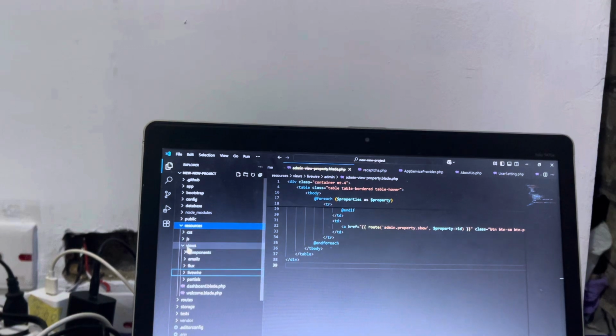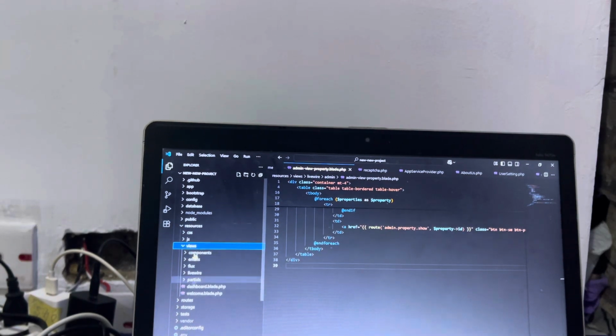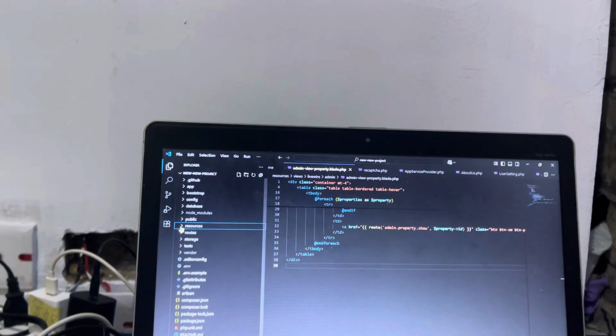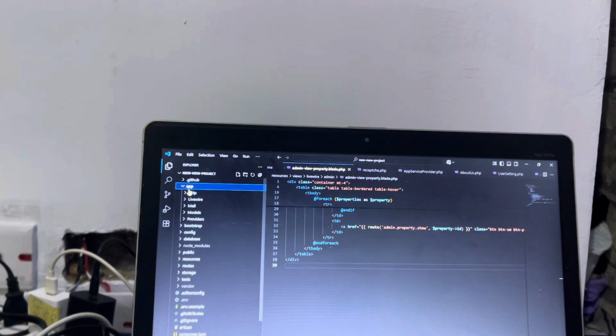Now if we want to know where to create our model, it is inside our app folder. Inside our app folder, you will see models.